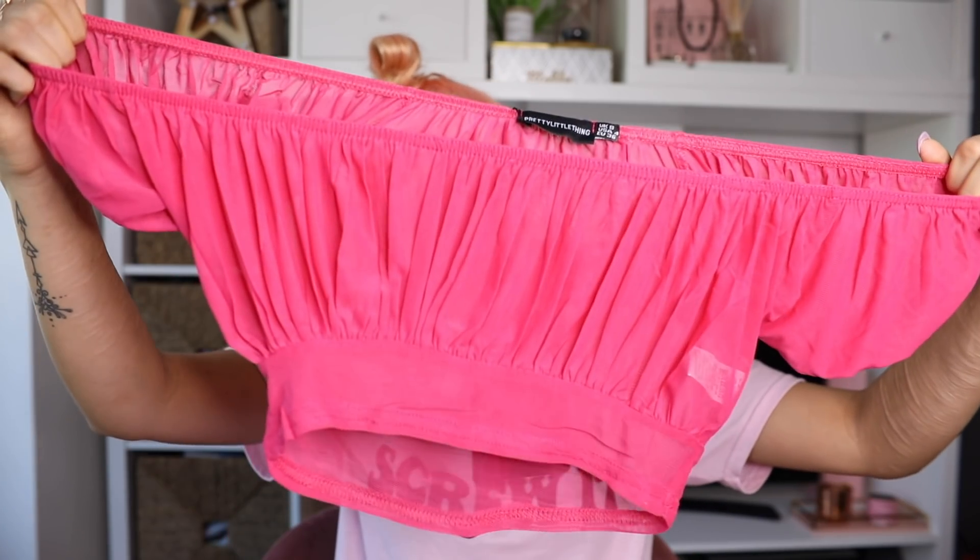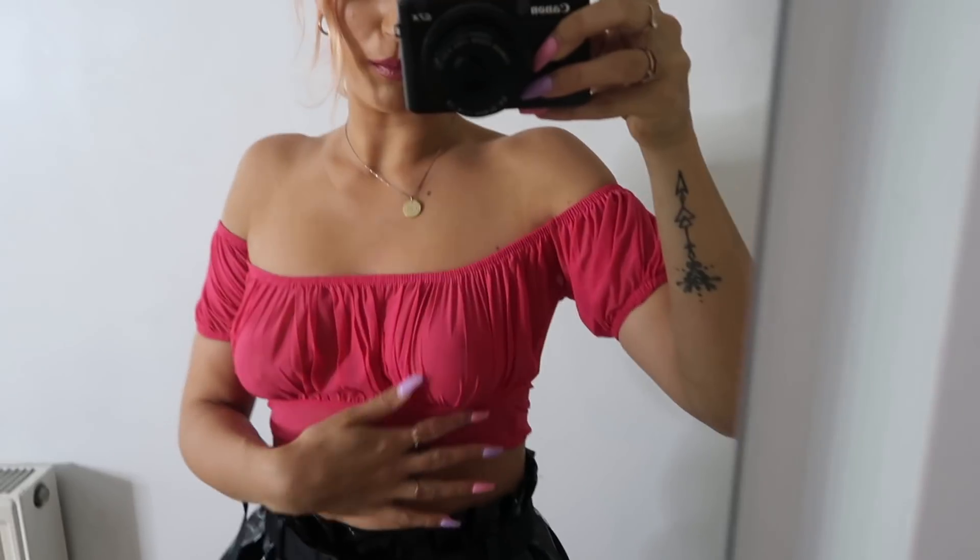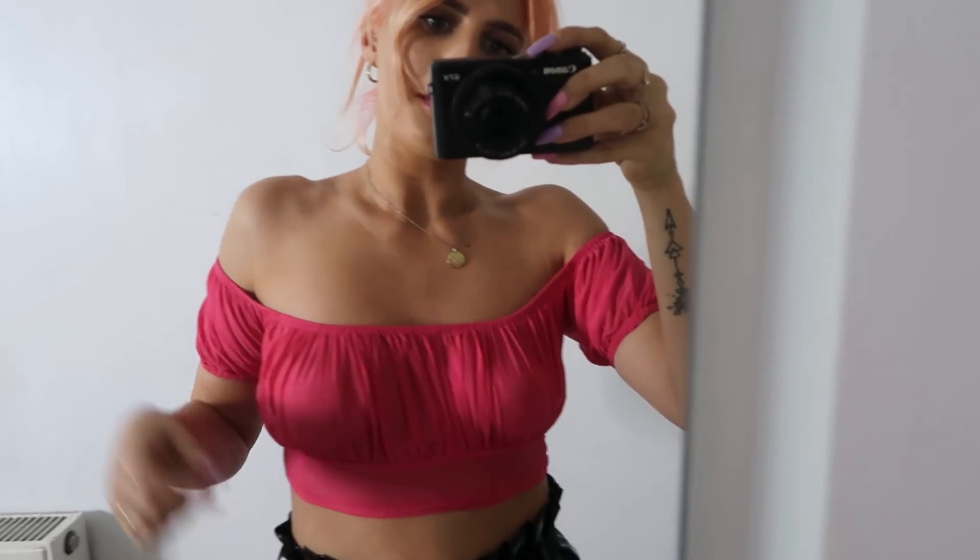Another little pink top I got was this one - a little mesh off-the-shoulder top. I'm not sure what to put underneath this. I don't know whether to put nipple daisies or just a strapless bra. In an ideal world I'd just wear it like that but I'm not sure if I'm brave enough for that yet. It is quite see-through but I really absolutely love the design of this. I got that in a size 8. This would be really cute with black trousers or cycling shorts. Ended up putting nipple daisies on and it seems to be doing fine. Very see-through, but see-through and festivals go hand in hand so it could be cool.